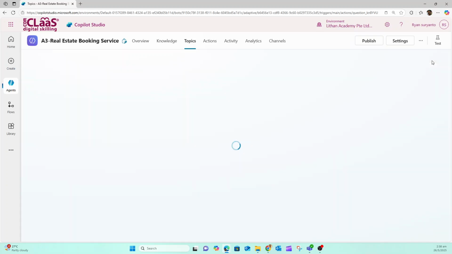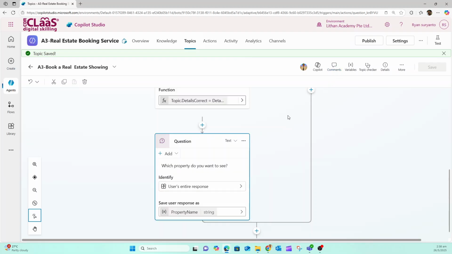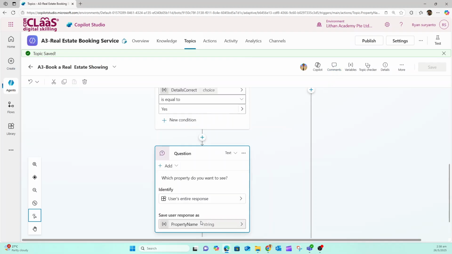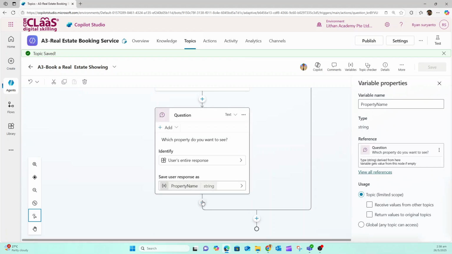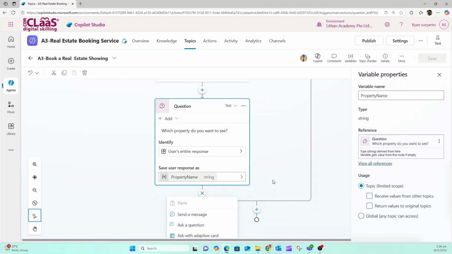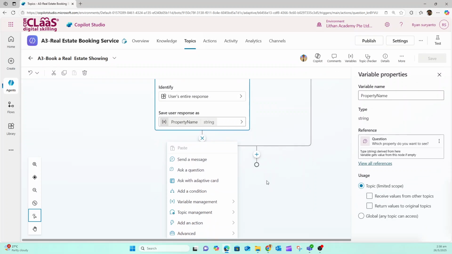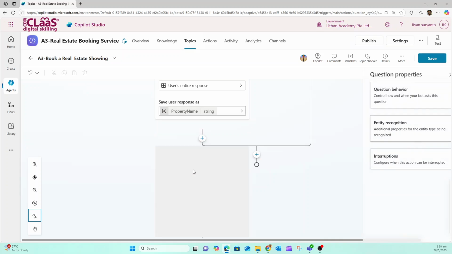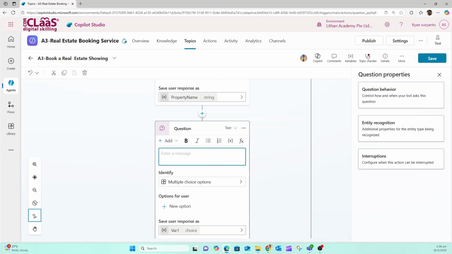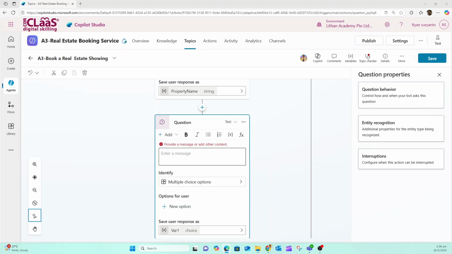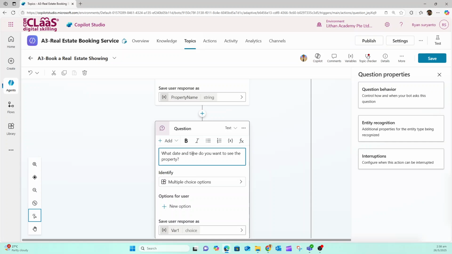Then add more questions below here. So ask a question. The question is the date and time. And then date and time for the identify.